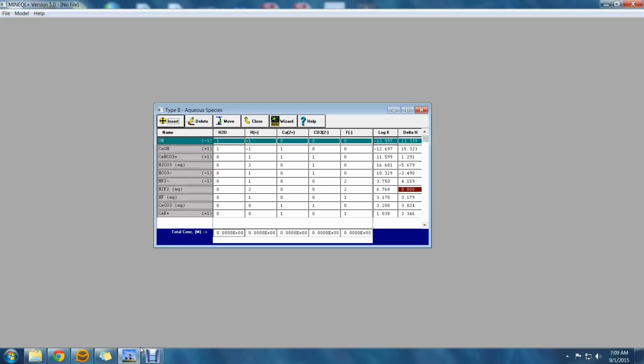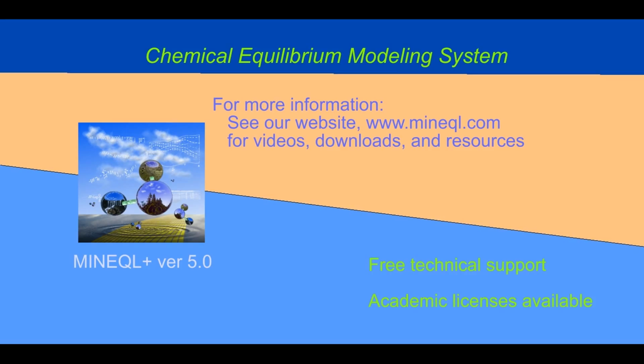If you are inclined, you could control the entire system from the Tableau tool. Often, it is easier and quicker to use the calculation wizards. We've prepared a separate video for that if you are interested. MINEQL Plus has a lot of features that allow you to have better insight and control in simulating chemical equilibrium. And if you need more information or tutorials on MINEQL Plus, visit MINEQL.com.